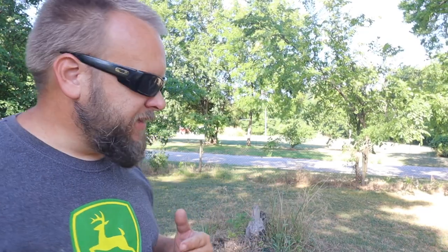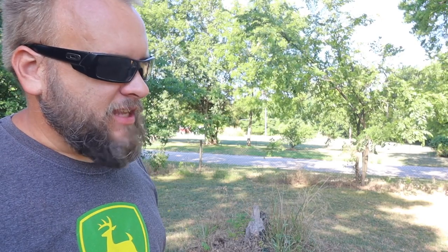Hey, it's Brock here with Rock Hill Farms, and I'm here to do a property cleanup job. Got to level out a yard a little bit, remove a little bit of debris, and get rid of a stump. Now, I've been planning to bring the stump grinder, but this stump is pretty rotten. So first, I'm just going to see if I can push it out of the ground with the skid loader and save myself a trip.